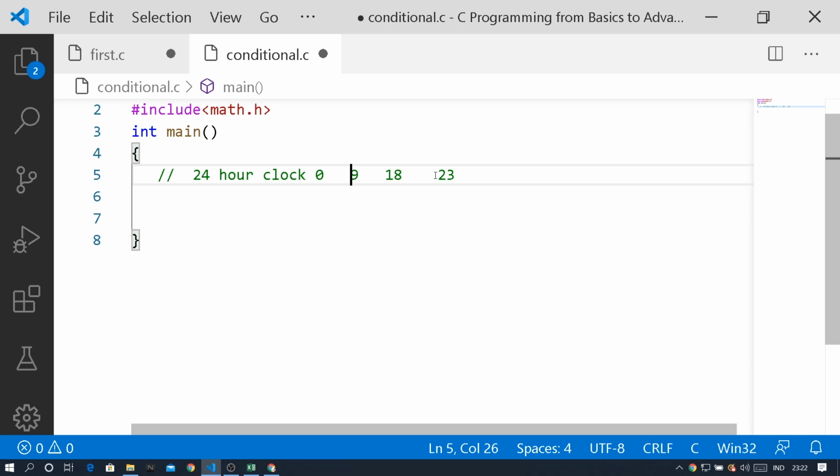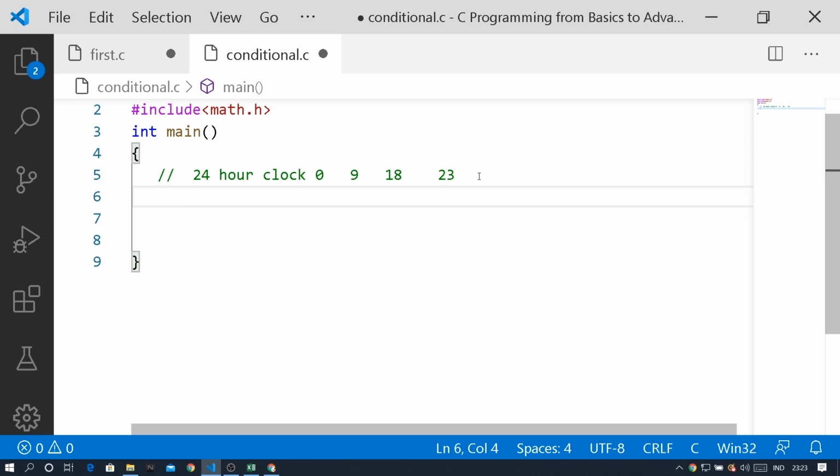An employee will be working from 9 o'clock to 18. 18 means 6 o'clock in the evening. So from 9 to 18 is working time for him. From 0 up to 9, not equal to 9, it is not a working hour, it's a free hour, a leisure period. After 18 also it is a leisure period. So only 9 to 18 he is working. What you have to find is, they will give you the hour, and you have to check whether that hour is a leisure hour or a working hour for the employee.